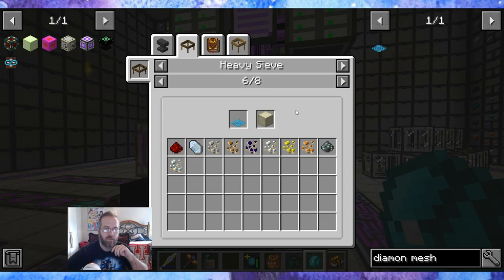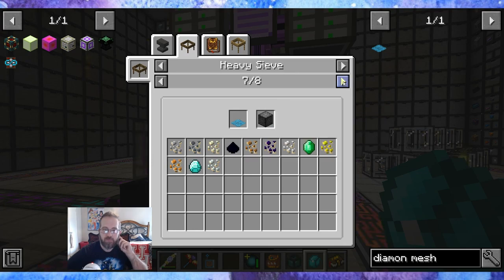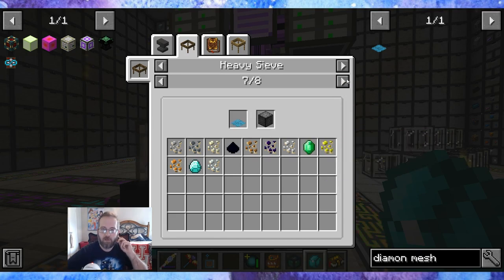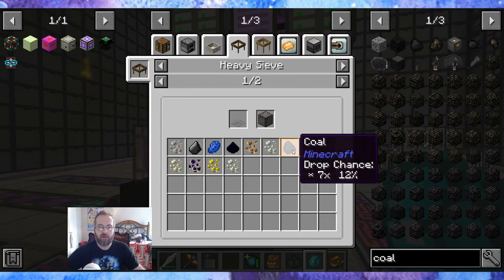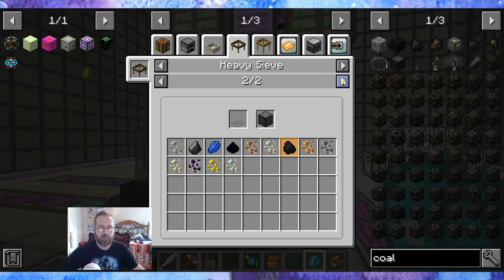What is that? Skystone, don't need that. Certus. Also no coal. Compressed gravel. So going to the diamond stiffened mesh excludes coal. So yeah, since we need coal, we'll go with the flint mesh. So coal, heavy sieve. Coal has 7 times 12, 7 times 12. So they're both the same. And let's see, this one does not have Certus, so it does not cover Certus. That's kind of a bummer.